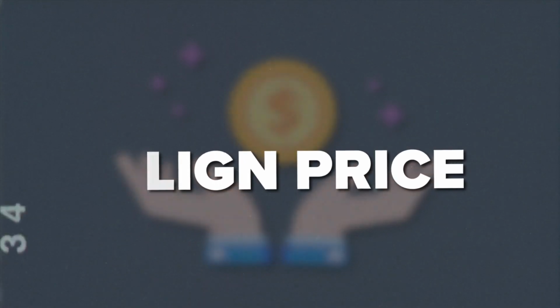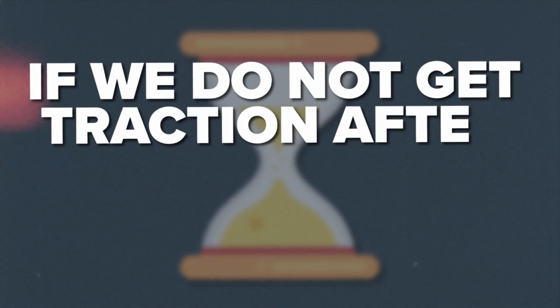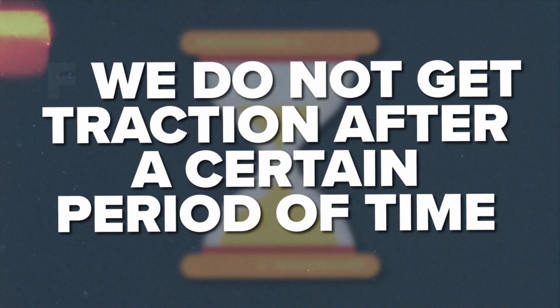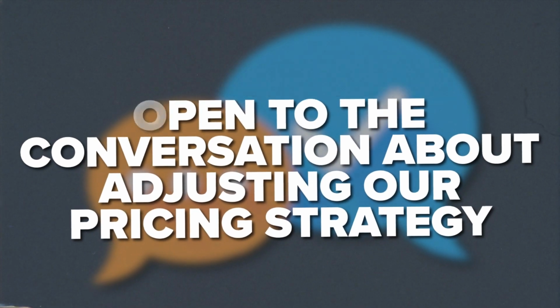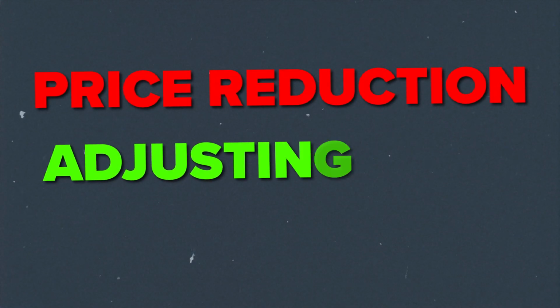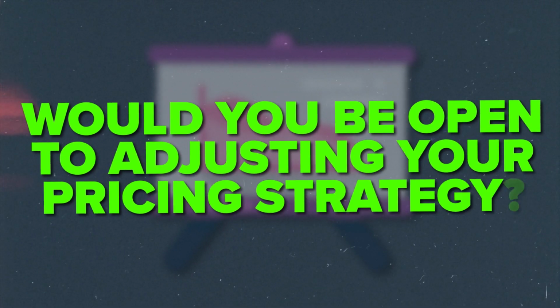We can go at this price, but if we do not get traction on this price after a certain period of time, we have to be open to having the conversation about adjusting our pricing strategy. You are not going to say price reduction. You are adjusting your pricing strategy. Would you be open to adjusting your pricing strategy?